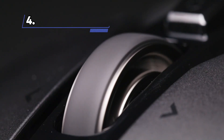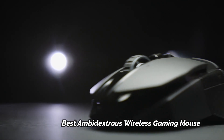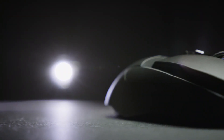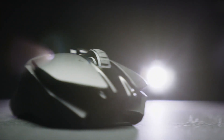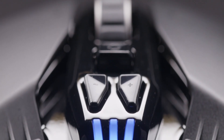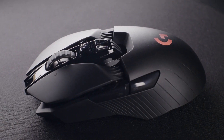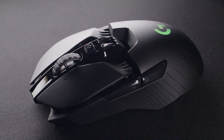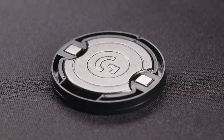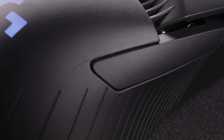At Number 4: Logitech G903, Best Ambidextrous Wireless Gaming Mouse. The latest version of the Logitech G903 brings several improvements, including an upgraded sensor and extended battery life. It features the advanced 25K Hero Optical Sensor, providing an impressive maximum DPI of 25,600 for ultra-precise gameplay. The rechargeable battery offers an astounding 140 hours of usage with the RGB lights enabled and an even more impressive 180 hours when the lights are turned off. Furthermore, Logitech offers the optional PowerPlay Mouse Pad, a remarkable accessory that wirelessly charges the G903 while it's in use or resting on the pad.